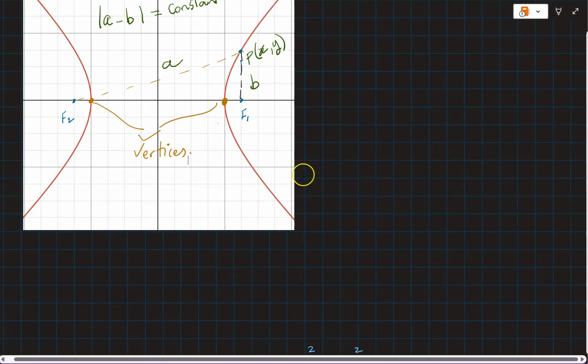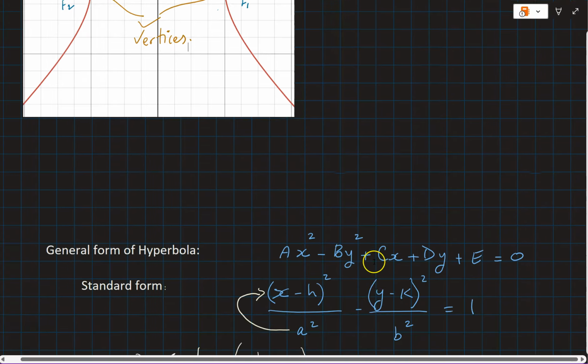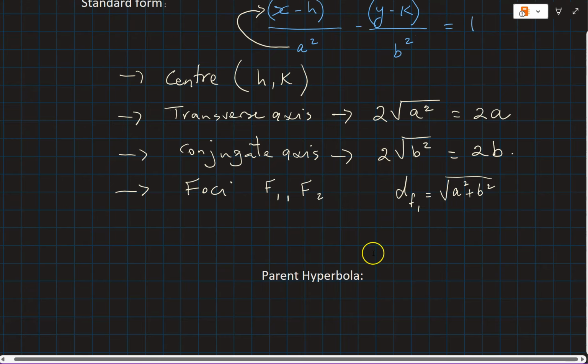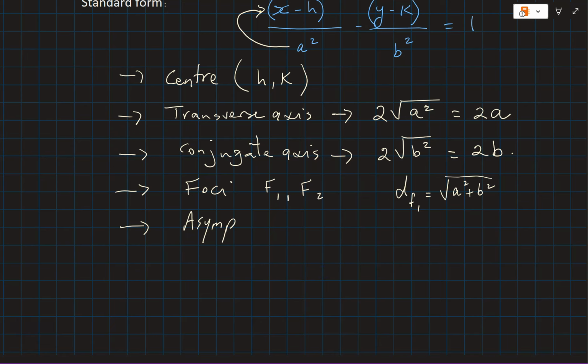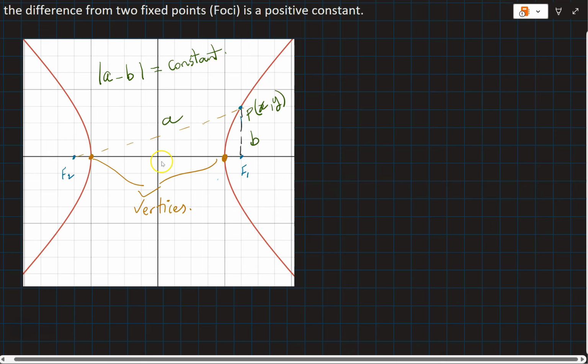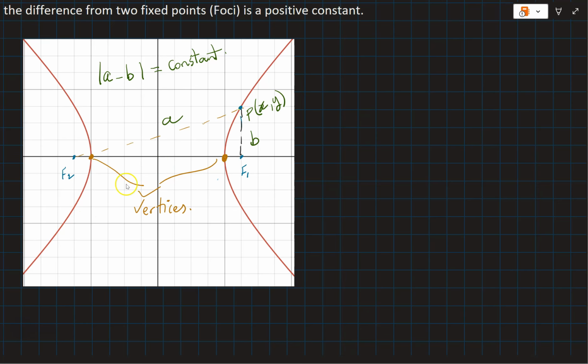Okay, and then there is another piece of information we need, and that is every hyperbola has asymptotes, and they specifically have two asymptotes. The equation of asymptotes are given as such. First, both asymptotes are going to cross each other, and they cross at the center of the hyperbola. So that's the first characteristic you must know.